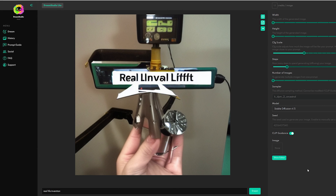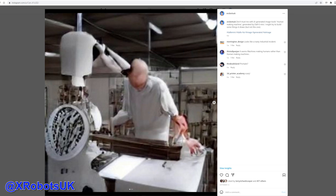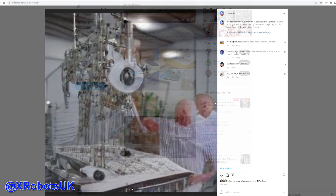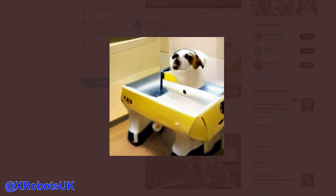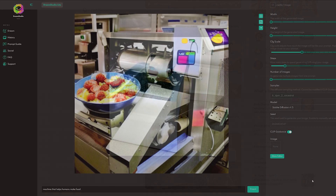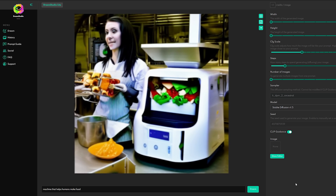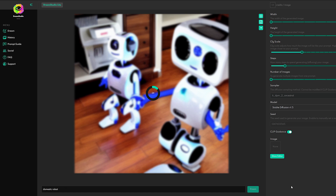I've been thinking about building something in real life that AI draws for a little while, and I posted some of my previous results on Twitter and Instagram. It started with a human making machine and a dog washing machine, but the first results were too weird and I don't own a dog. I also tried inputting words around practical things like 'machine that helps humans make food' and 'domestic robot', but most of the machines just looked like something from a factory and most of the robots looked pretty generic. I guess that's what all the source images were like, and that's what it was trained on, so that's what we can expect to get out.